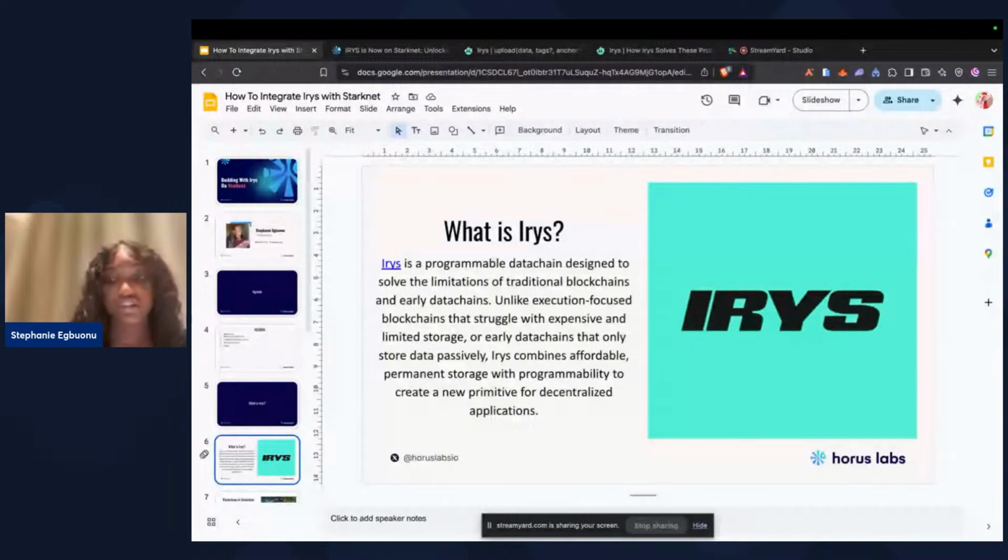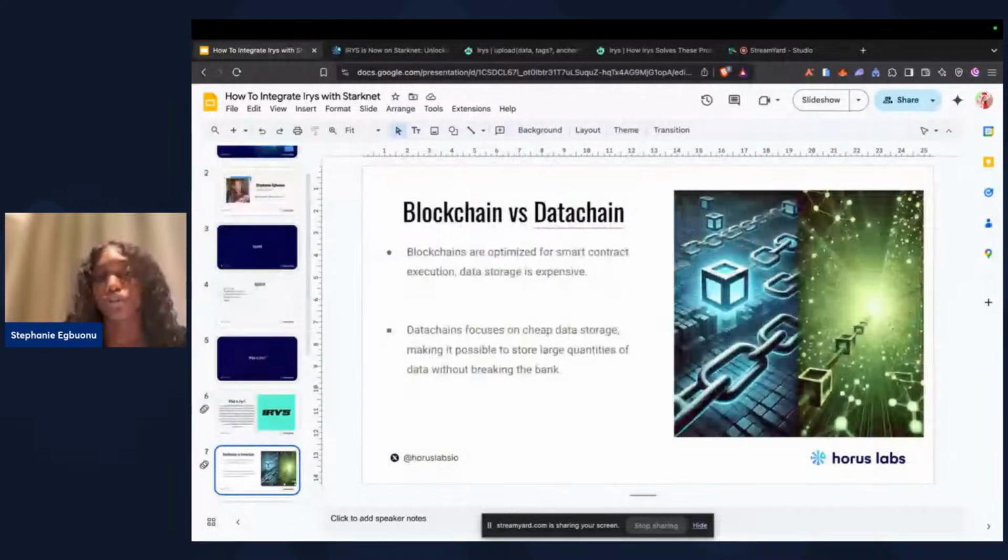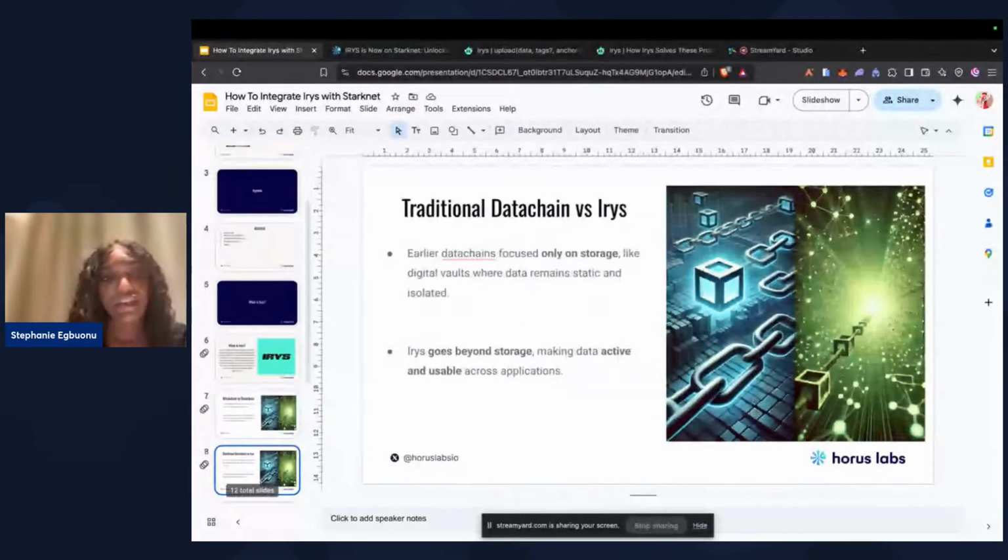As I said earlier, blockchains are not optimized for storing data, and storage on blockchains is expensive. Data chains focus on cheaper data storage, which makes it possible to store large quantities of data without breaking the bank.